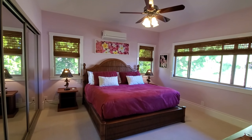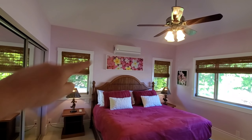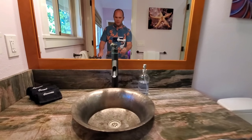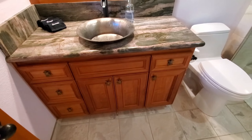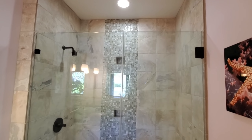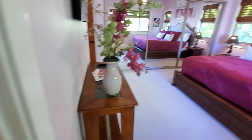Bedroom number two — this one has a sort of pink-purple color on the wall. We've got our AC split system, very popular out here, and an Eastern King bed with a wonderful resort style look on the furniture. Another en-suite bath — I love this one. There's a hammered silver, hammered nickel-style vessel sink and a vertical double-wide tile mosaic stripe. Both showers so far have zero threshold entry, which I'm a big fan of. Triple closet on this side.